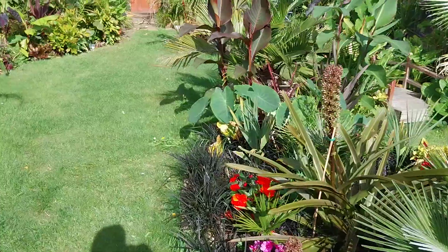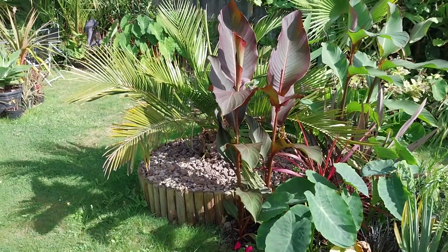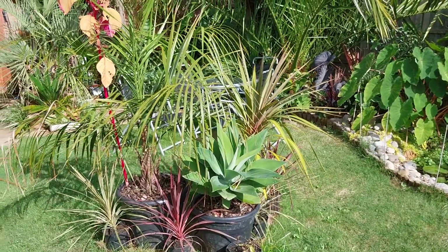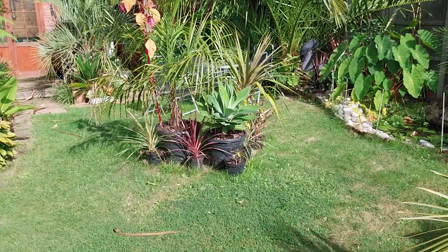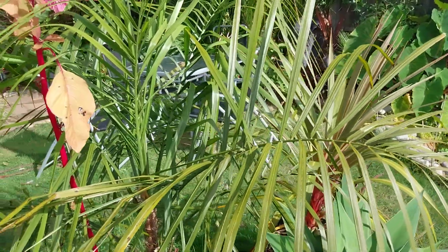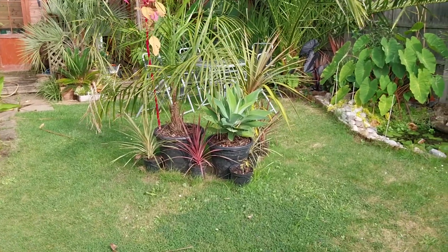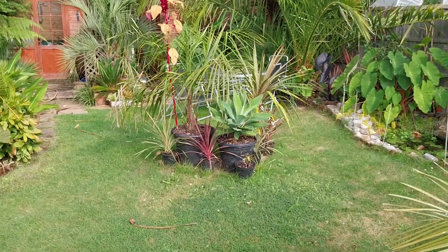On another note, plans for next year, which will run into this year because there's a little preparation work. All summer I've had a collection of pots in the middle of the lawn here, just to give me an idea whether I wanted another garden bed in this area. The first thought was because I had the Bootiagris aerospatha in a pot, and obviously I do want to get it in the ground at some point, and I wasn't sure whether I wanted another raised bed or centre garden bed, but I've lived with it. I don't like it as it is, just sat in the middle there.